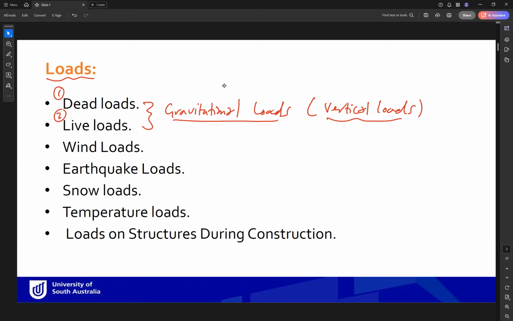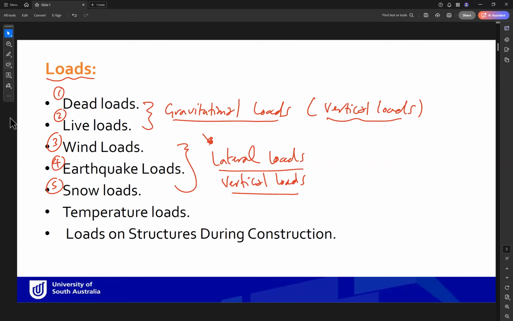We have also wind load, earthquake loads, and snow loads. These three are forms of lateral loads, and they have also a component of vertical load, but mainly they are lateral load.